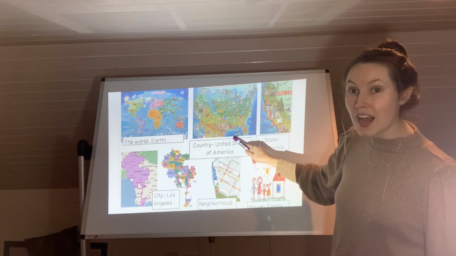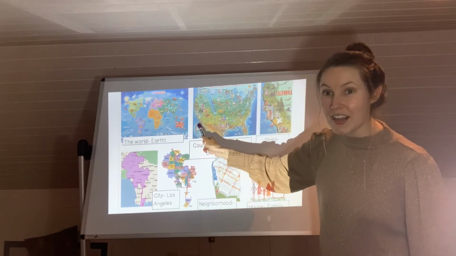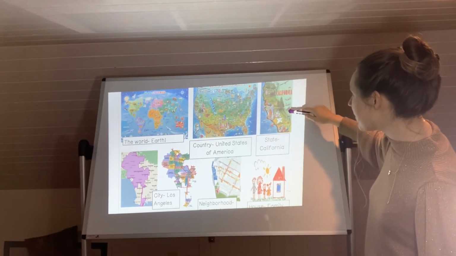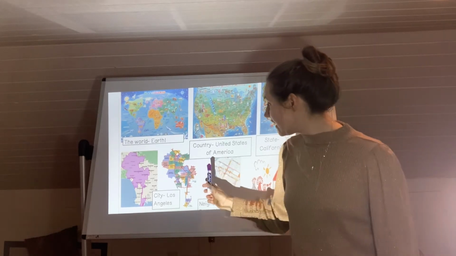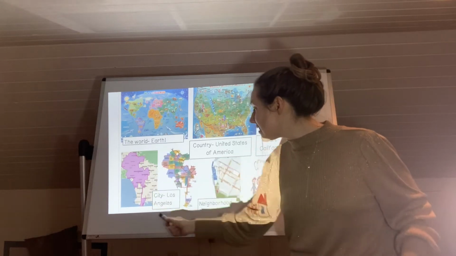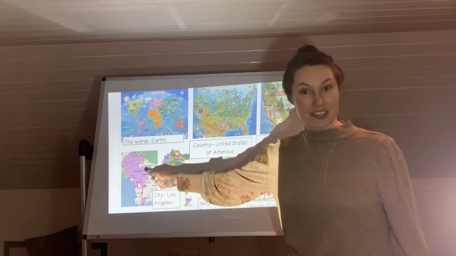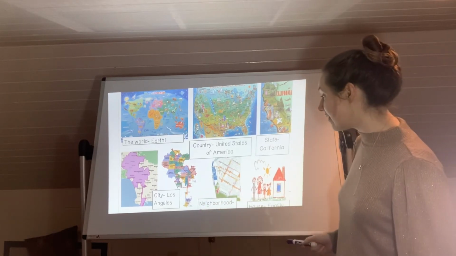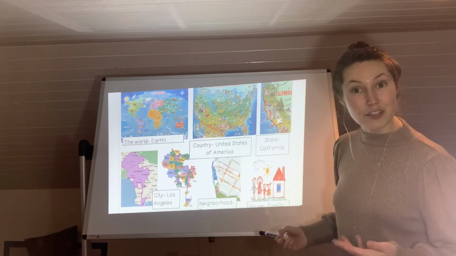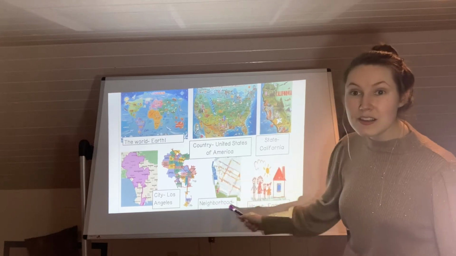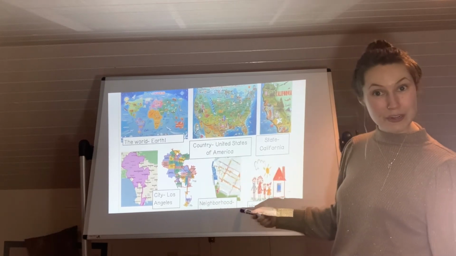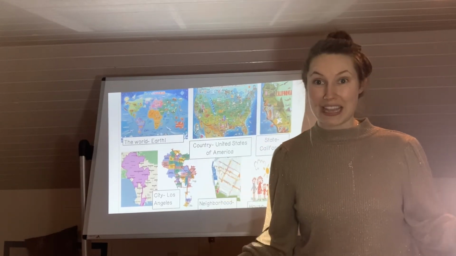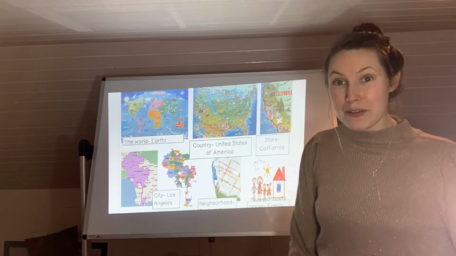Now yesterday we talked about our state, which is over here on our country, the state of California. And look, we can see all the different cities, some of them that we talked about yesterday. And here where we're going to zoom in again, here's our city of Los Angeles. Now within our city, we have neighborhoods. Maybe you live in this neighborhood. Maybe you live in the neighborhood that our school is in, which is Boyle Heights. And here's a map of Boyle Heights. That's the neighborhood where Dolores Mission is. And then in your neighborhood, you live in a house or an apartment with your family.